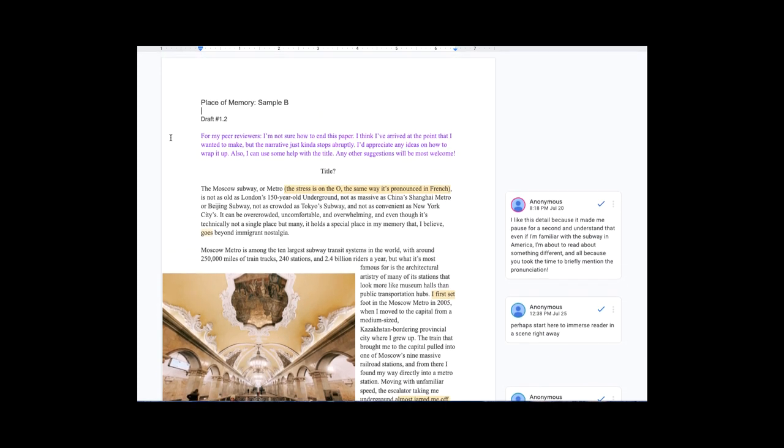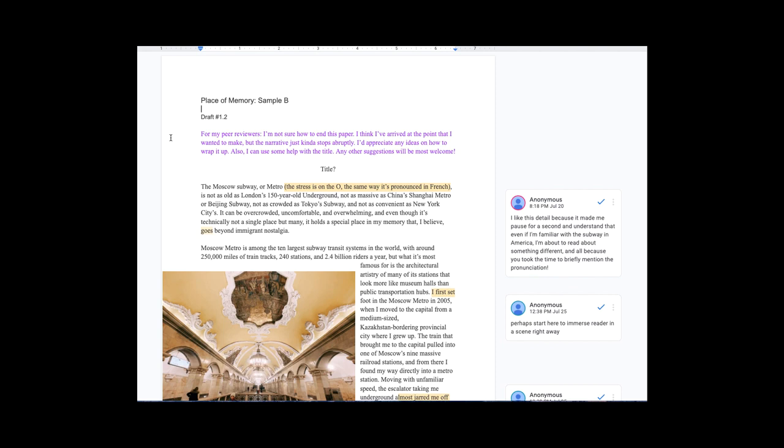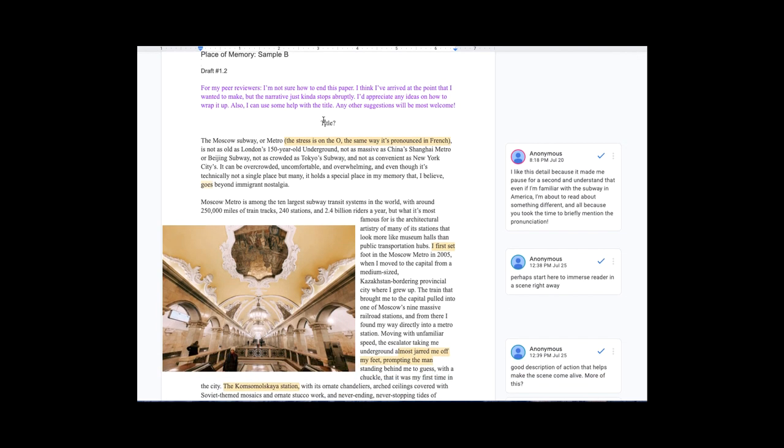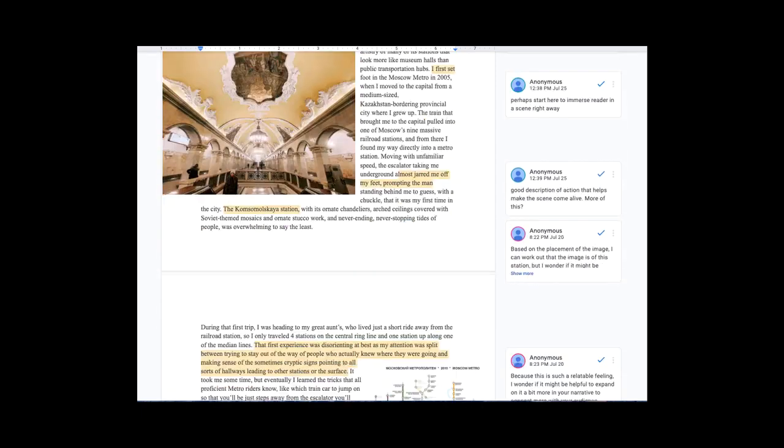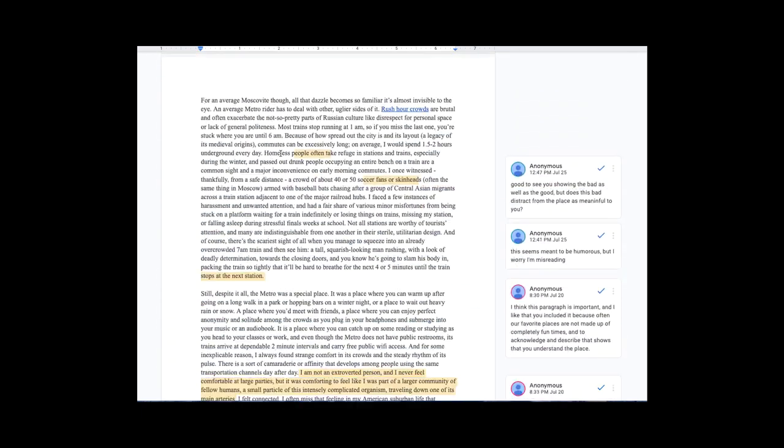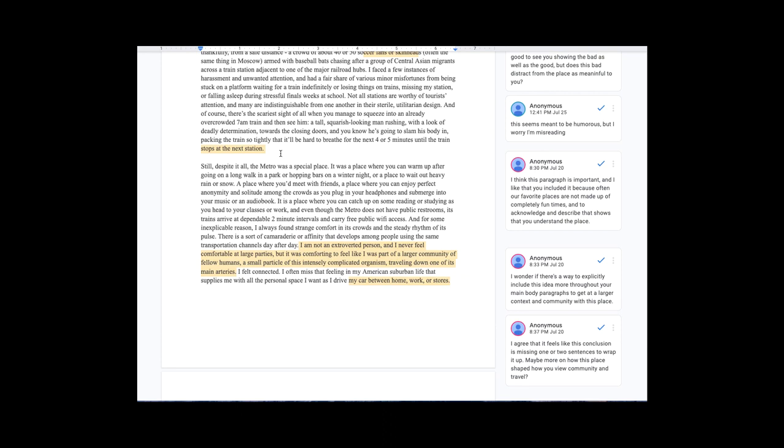It's a pretty solid sample, I thought. It's a complete draft, so it hit the minimum word requirement. There's some parts that were missing though. I wasn't sure about my title, and I left these comments for my reviewers. I don't have a title, I'm not so sure about my introduction and opening, and I don't have a clear ending. I kind of felt like my paper was walking, and then suddenly fell off the cliff.